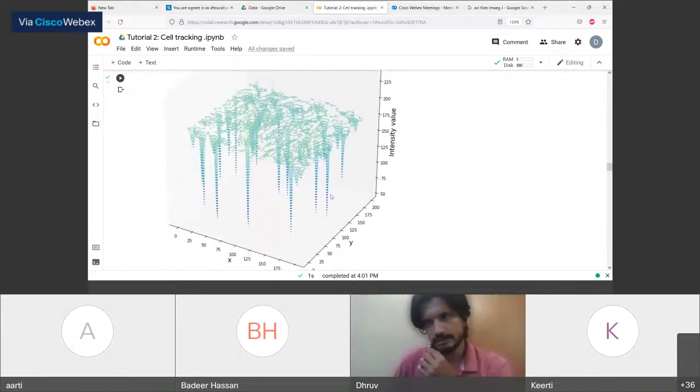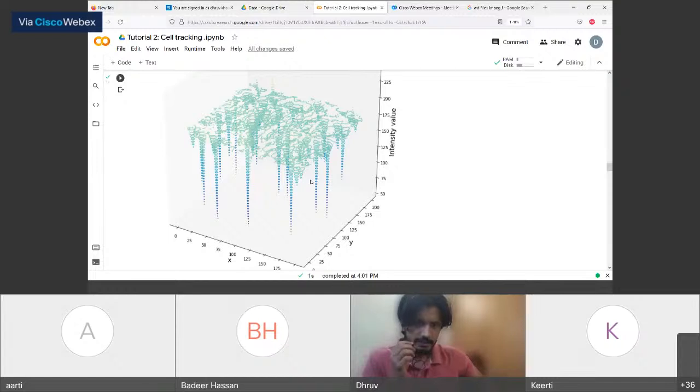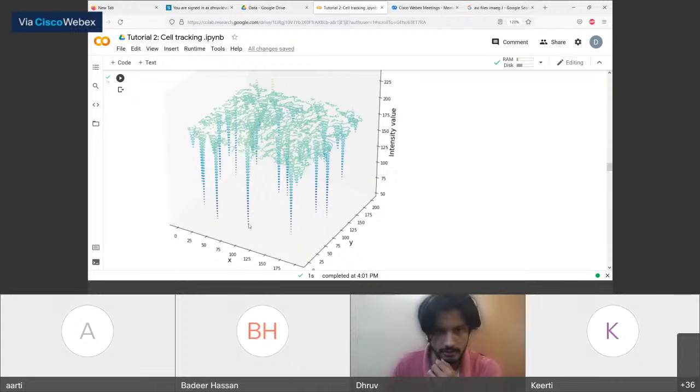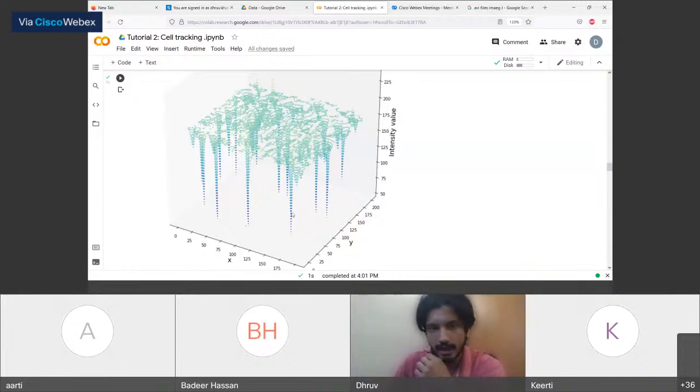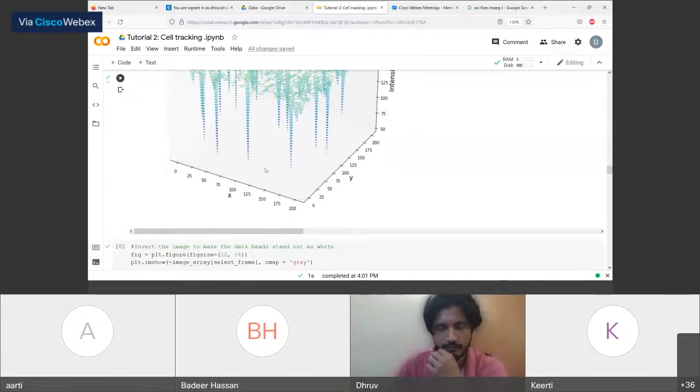So these types of contours help you to get a feel for the data, like how exactly it looks, what's the spread of the intensity. So you can see that these black spots have a very narrow intensity, and they occupy a very small region of the image. So these are very small, and their spread is very less. And this type of information helps you to filter them out using convolutions, which people do. So just keep in mind that these granules occupy a small area, and their spread is quite sharp. It's not very broad. It drops out very fast.